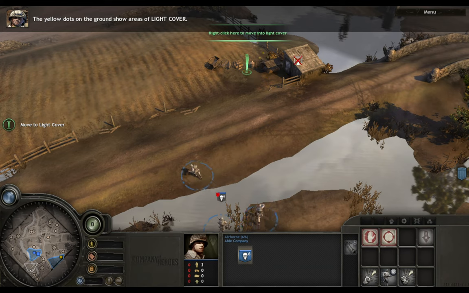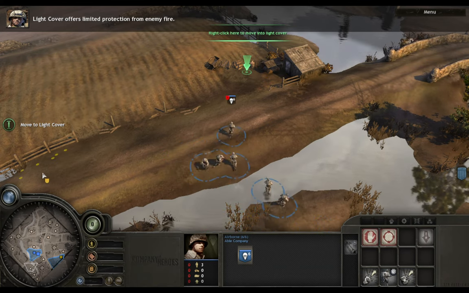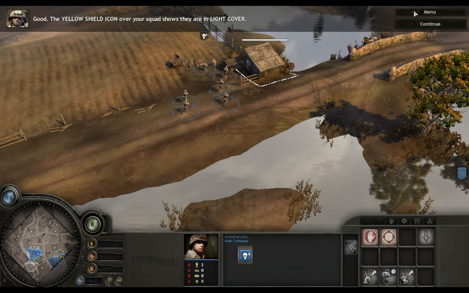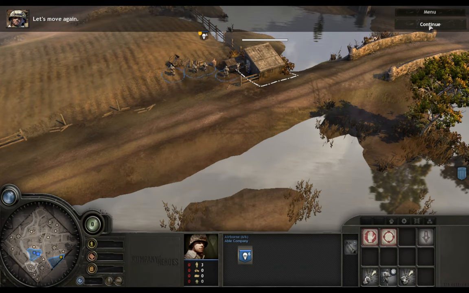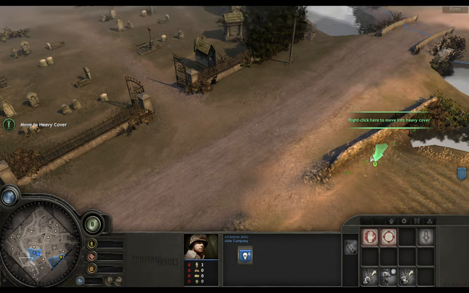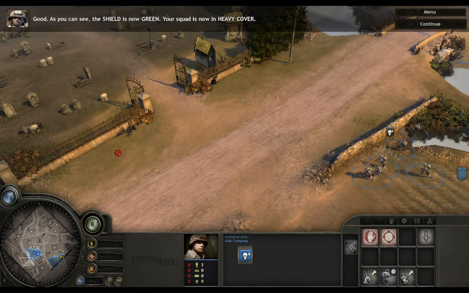The yellow dots on the ground show areas of light cover. Light cover offers limited protection from enemy fire. Good. The yellow shield icon over your squad shows they are in light cover. Let's move again. Right click near the stone wall to move. Come on, we're moving. The green dots represent areas of heavy cover. Good. As you can see, the shield is now green.